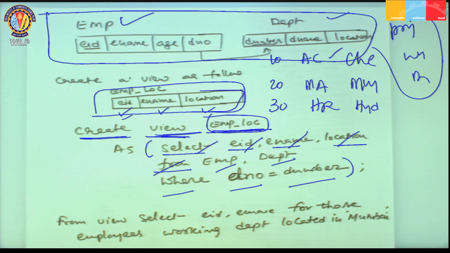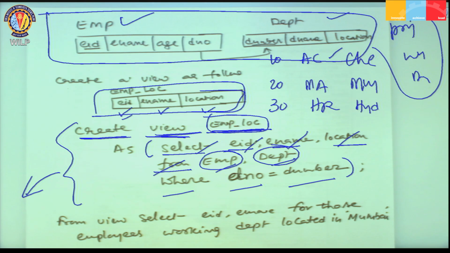Okay. Once you do this, this definition is stored in the database along with the metadata. Like how you have definitions for tables and constraints available in the metadata or data dictionary or system catalog, this definition of the view is also stored in the database. And once you are done with this view, it is not going to create the table permanently. The data for the view is extracted from the base relations. In this case, what are the base relations? The base relations are employee table and then department table.